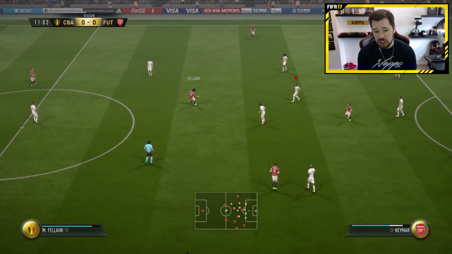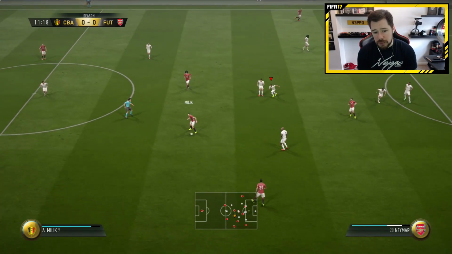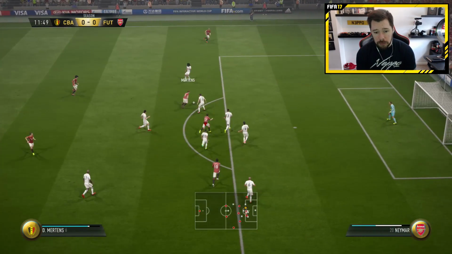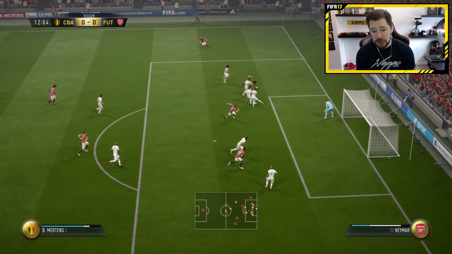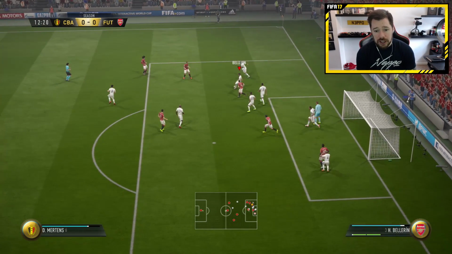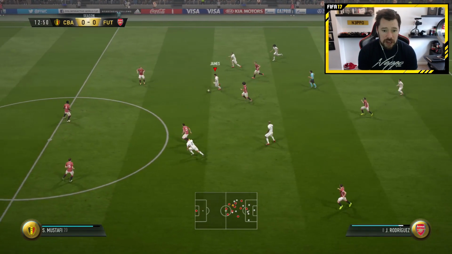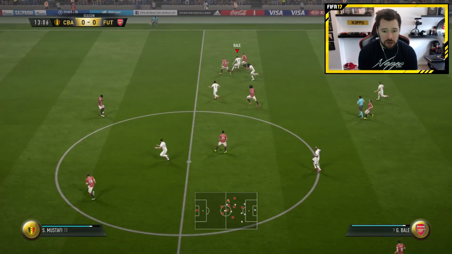I don't mind him having possession here. One of the big reasons I don't mind him having possession here is because if I can steal it, I will end up having a really good counter-attacking opportunity because of who he's brought out of position. And if I can't steal it, I've got bodies back in position, which is, for me, really, really good. And here we go. We've got a counter-attack now.